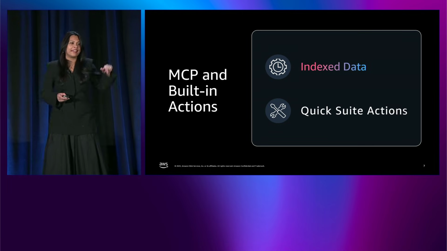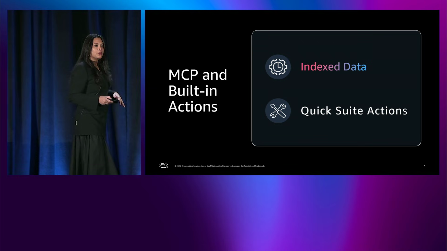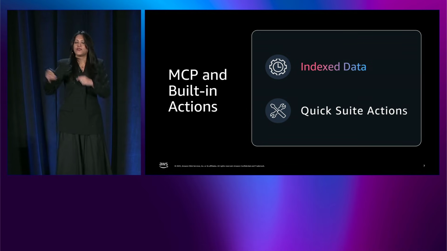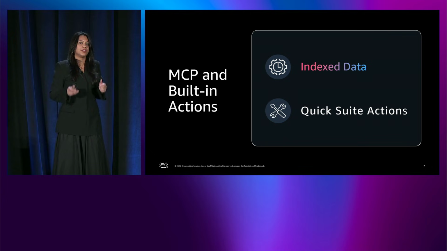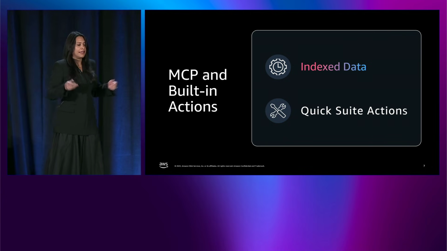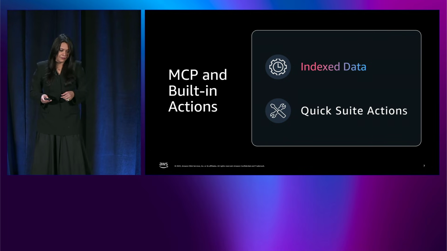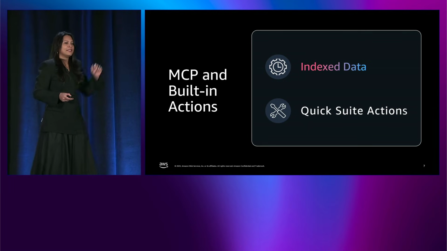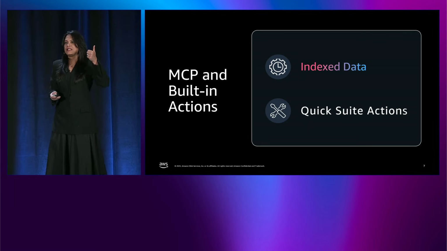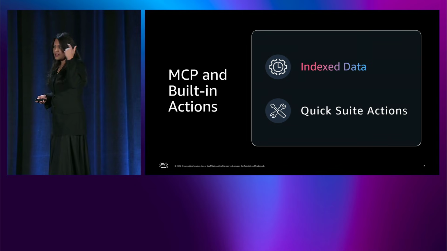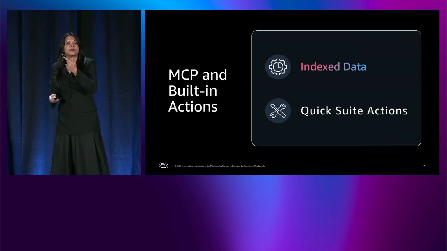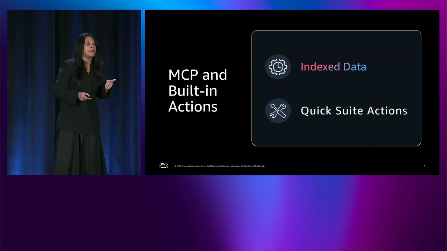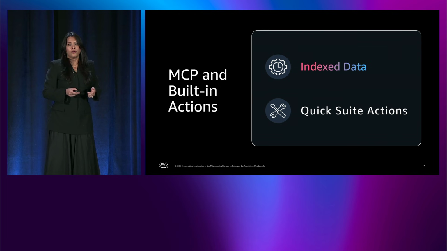This is already happening. So let me show you what are the features offered by Quick that your SaaS application can leverage to integrate and enhance with this. Two pillars we will talk about. The first one is index data. And the second one is the actions. We will go one at a time and look into the detail of those pillars.